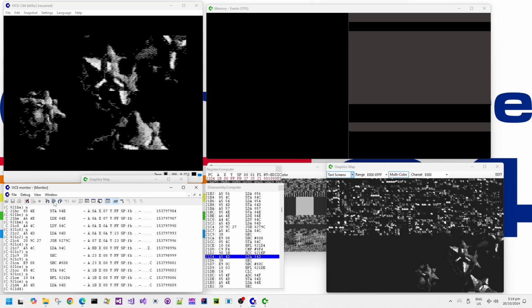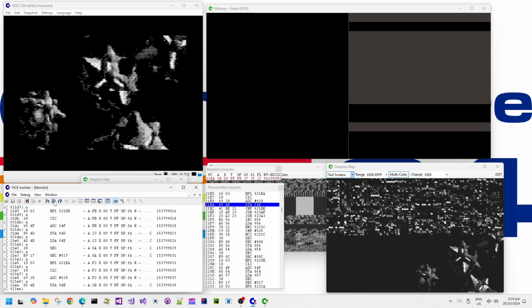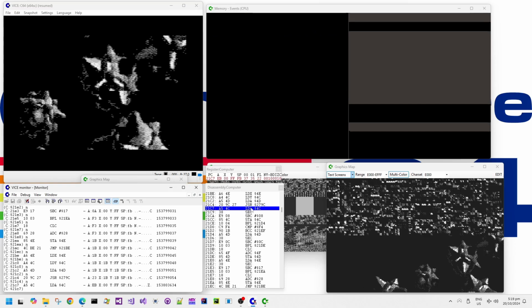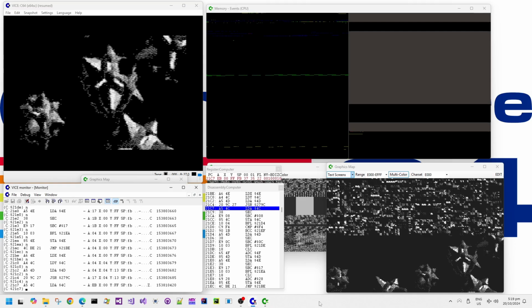It seems to loop around a little bit. It's updating some pointers. It's jumping back again. Okay, let's jump. Oh, there we go. It's drawn a partial spiky rotating ball thing there in the double buffered screen. That's interesting. And that's JSR 279C there. And it's updated the next one.